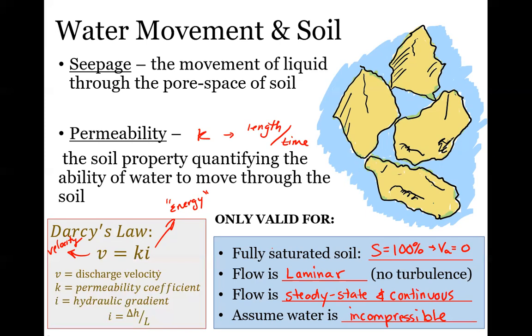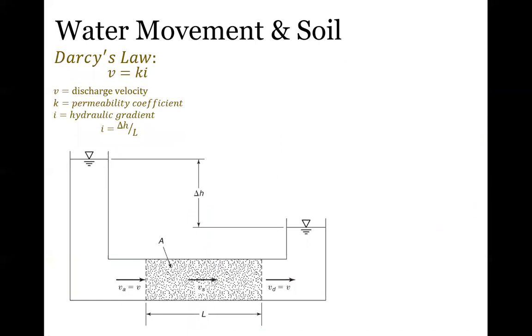To illustrate Darcy's law, I provide this example here. What we're physically saying with Darcy's law is that if we have a plot of velocity versus the energy on the x-axis, like you see in this small image on the top left, that will be a linear relationship. As we increase the energy, we will have an equal increase in velocity. But the slope of that line is going to be dependent on a bunch of physical characteristics of the soil, like the void space, the packing density, the amount of fines. That slope is characterized as the permeability. So that slope is equal to the permeability coefficient, K.